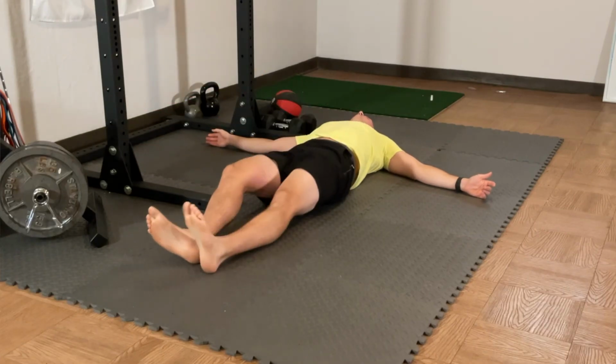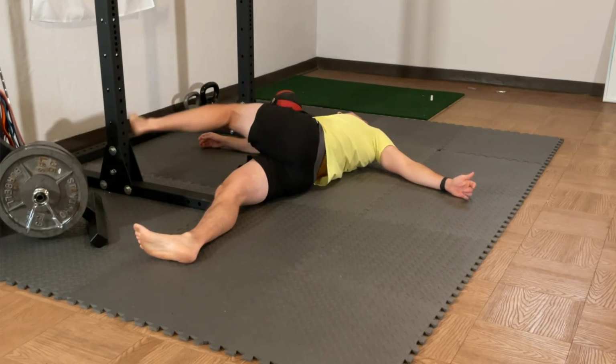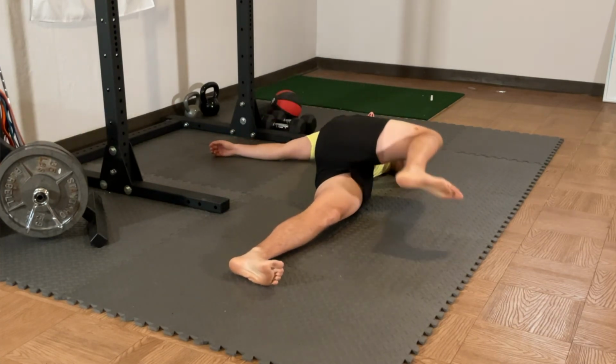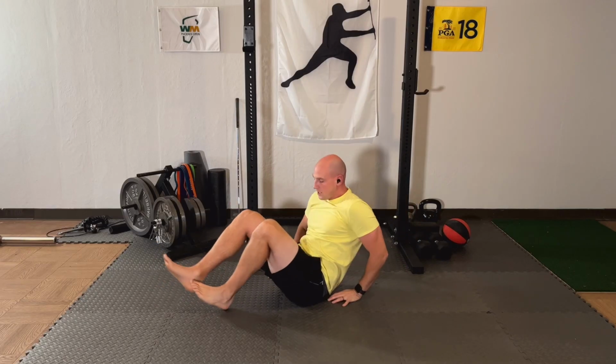Let's do 2 more touches per side. There's 1 to the left, 1 to the right. Make sure you're controlling your breathing. There, and then last one the other direction. Perfect. You can spin, sit all the way up. Take 1 deep breath.